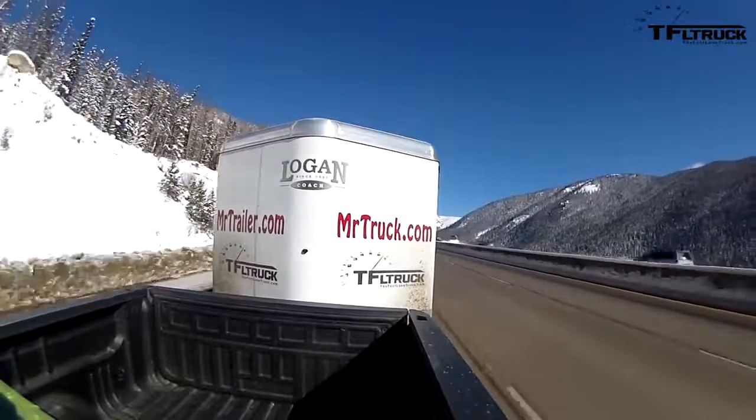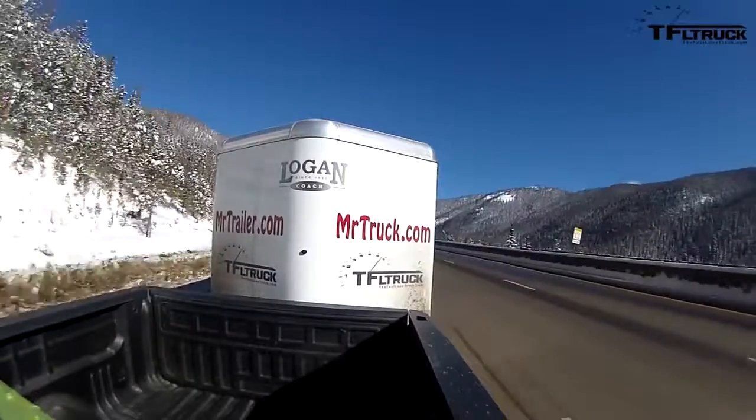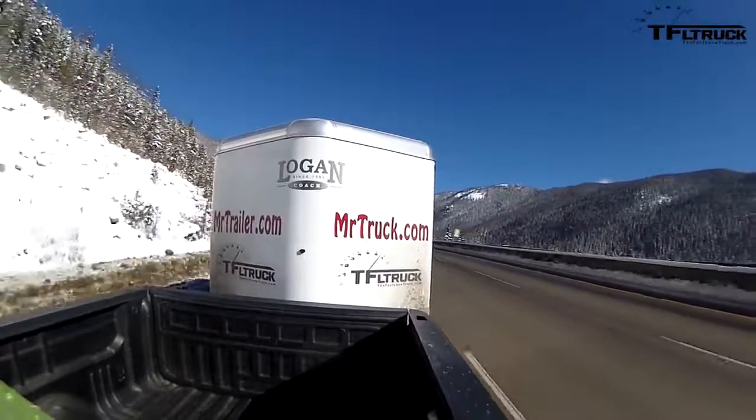Now some of you may be wondering, how come in the past we've used a boat and now we're using a trailer? Well, the boat actually was getting damaged, so now we've got a real trailer with controllable weights, which we really couldn't do with the boat. The problem with the boat was that sometimes it had gas in it, sometimes it didn't, and it would change the weight around. Now we've got a very controllable, weighable number.